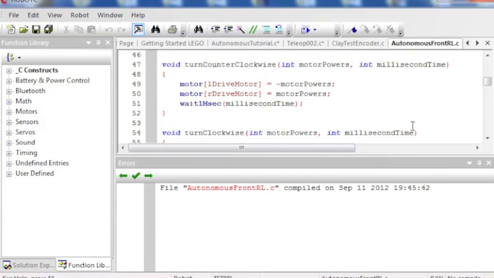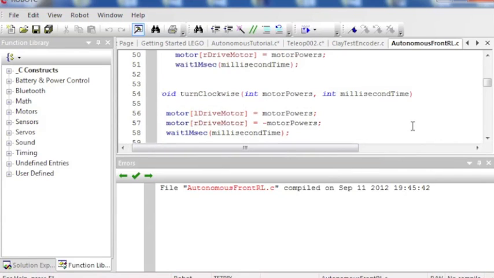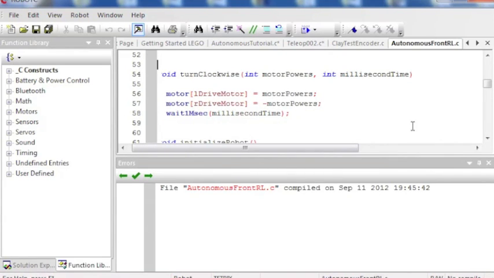And if I wanted to make it go clockwise in place, I would make it go the other way.